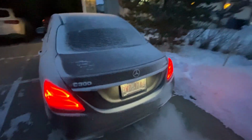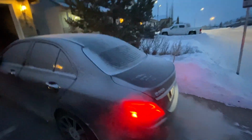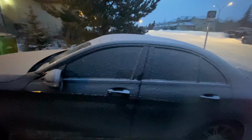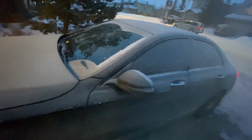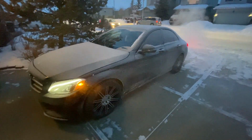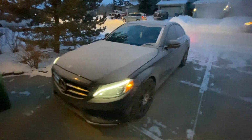Alright guys, so it's been like 7 minutes that the car has started, so the rear glass defroster seems to be working just fine. Got the windshield here. There we go.